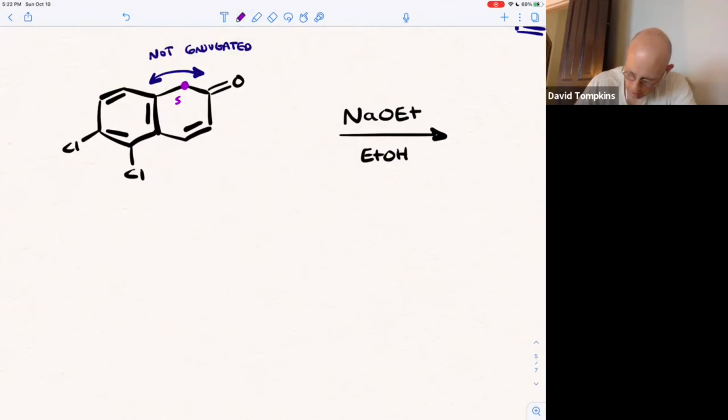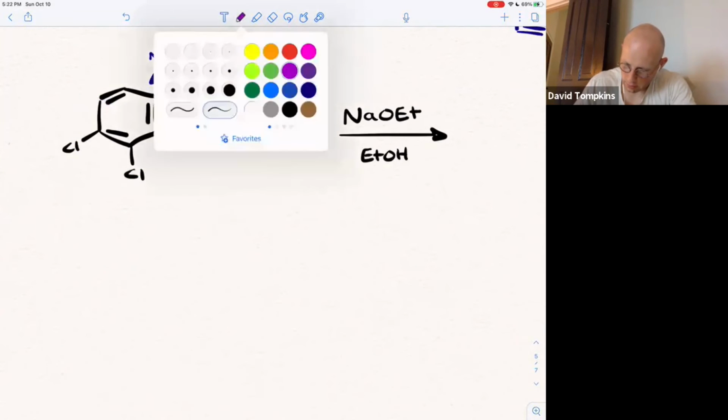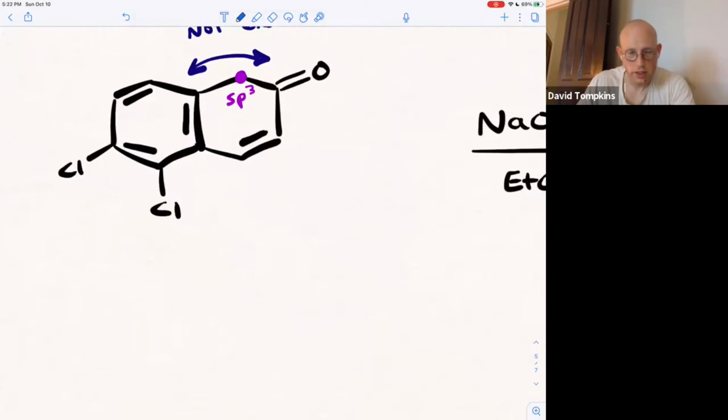Because this carbon right here is sp3. It doesn't have a p orbital to continue the conjugation. But it is conjugated through the alkene, actually, into the arene. This is the conjugated system. And just going through and marking the positive charge, or thinking about the carbons that are being withdrawn from, is the best way to do this problem.